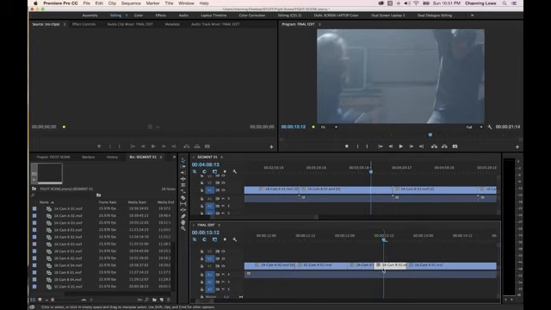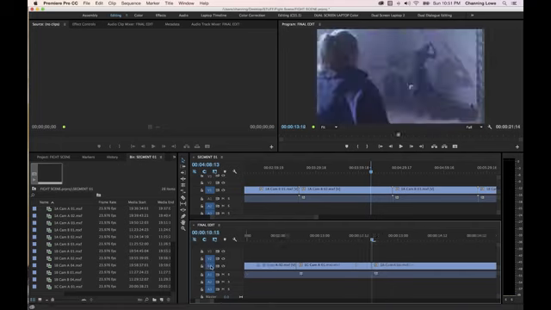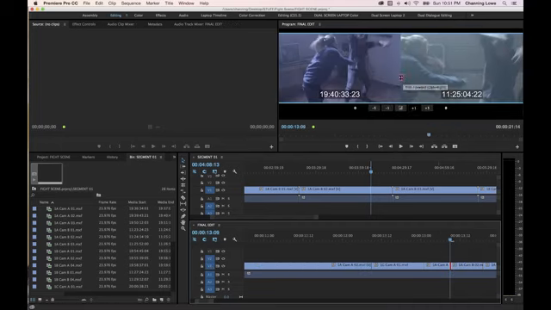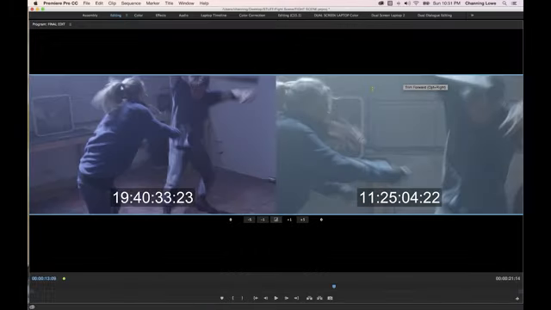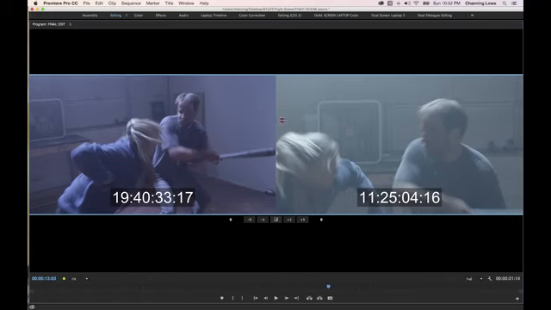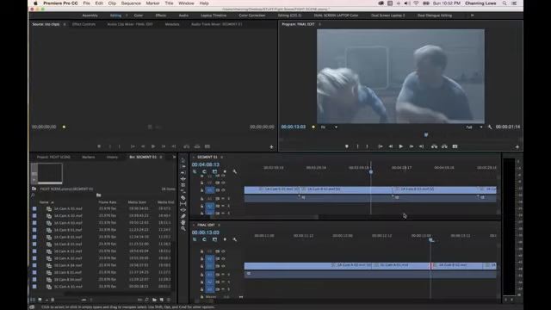Option, arrow down. You could paste it on here, but I like pasting it up above just in case you need to slide it back and forth a frame or two. So now I put it on there, select the video track, land on the edit, hit T for trim, and decide where I want the edit to happen now. And we're going to arrow this back, and we're going to cut from this shot to here, right when she swings. Let's see how that looks here.